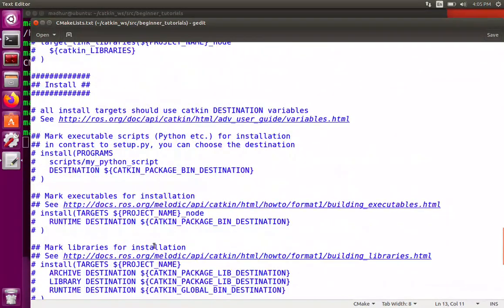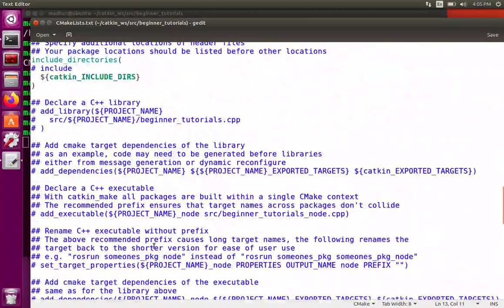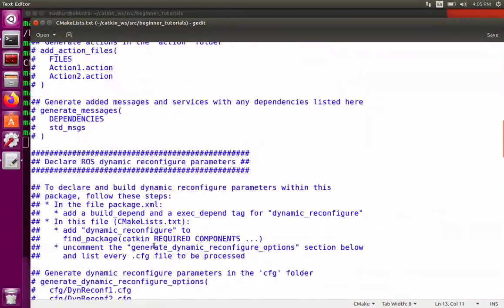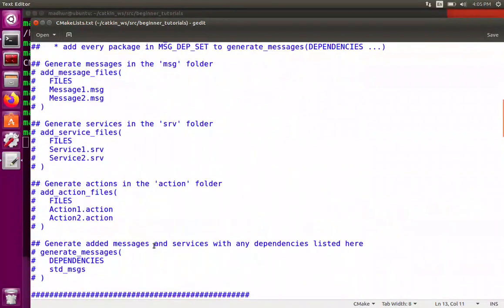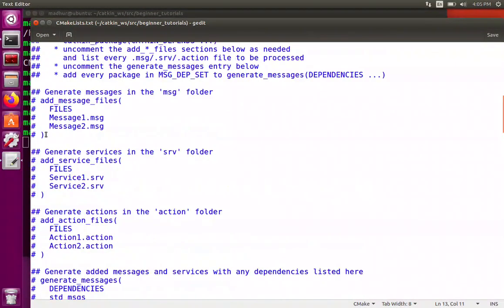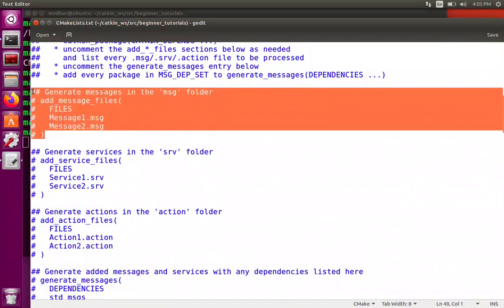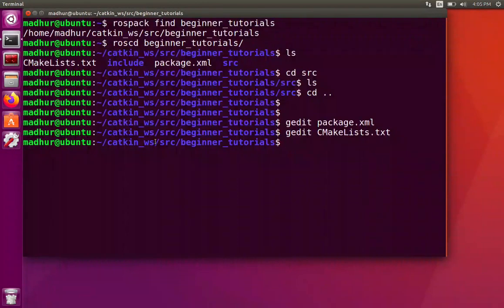So I'm just trying to find that here. Yeah, so here you go. You see there's some commented sections of the CMake which say, do you have any custom messages that you would want to use when you are building this package? Right now we are using standard messages, so we don't care. But this is where we'll make some edits in the future. So we can close this file as well.